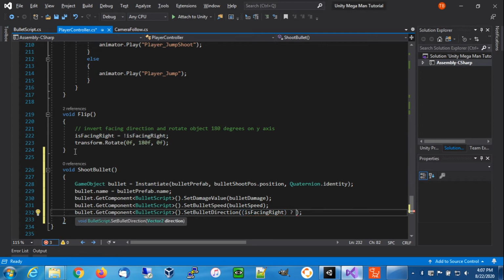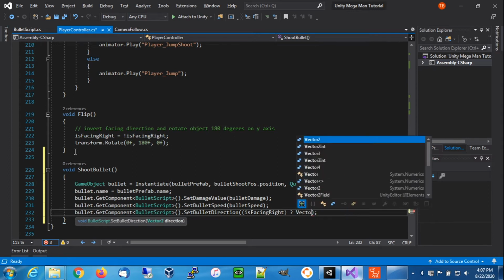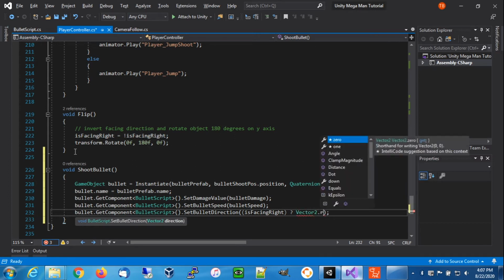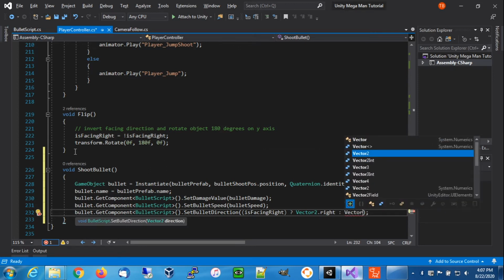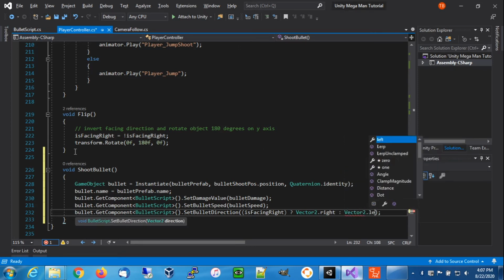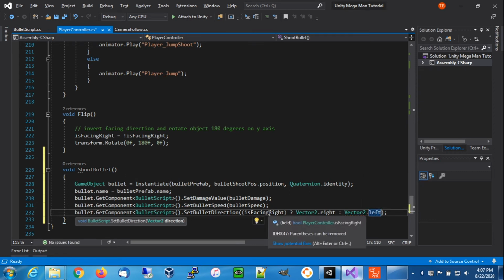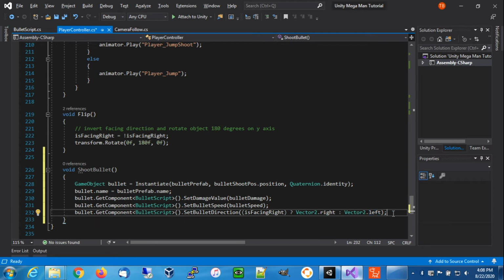If he's facing left, we want it to travel left. So when he's facing right, we're going to use vector2 dot right. So we're going to tell the bullet to go right. If he's facing left, then we're going to tell the bullet to go left. So depending on this Boolean here, it's either going to go right or it's going to go left.